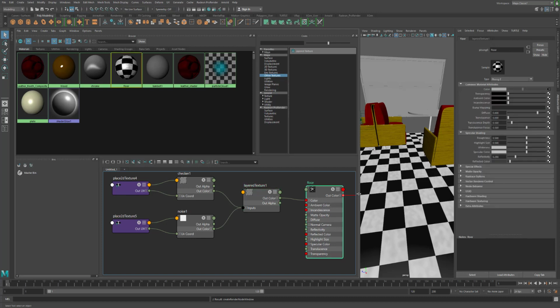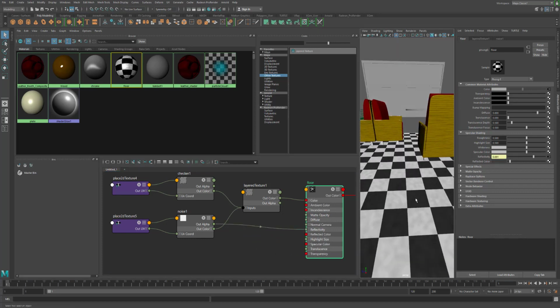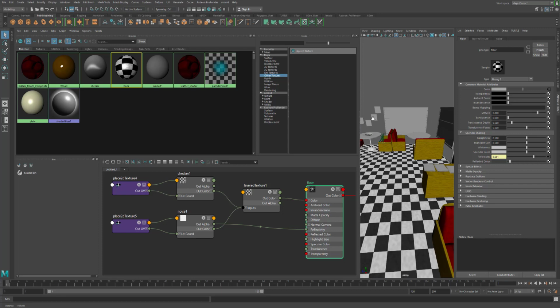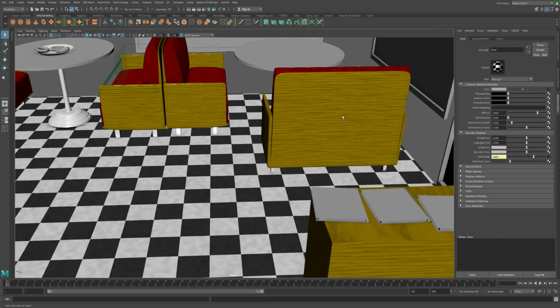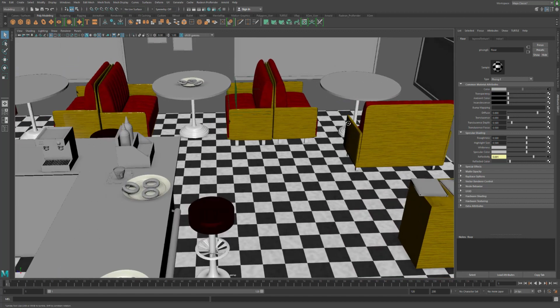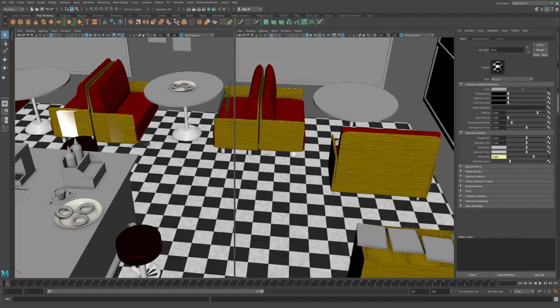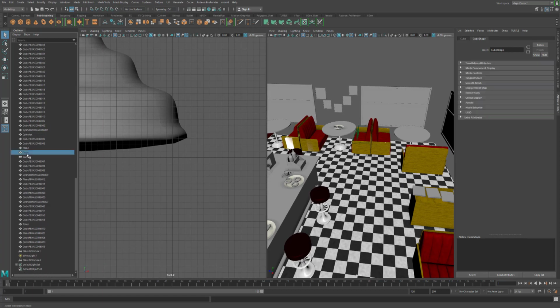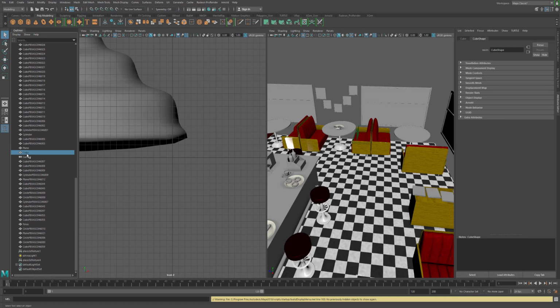The other thing that I could do is back here with this guy, on reflectivity, I could take the out color or the alpha from this and drop this into reflectivity. What that would do is make it only reflective in the areas where this was showing up white, and when it was black it would show nothing. So if I did this right now, let's save this. And I'm going to unhide my room again because we lost all of that. My room's still hidden, we're just going to unhide it.